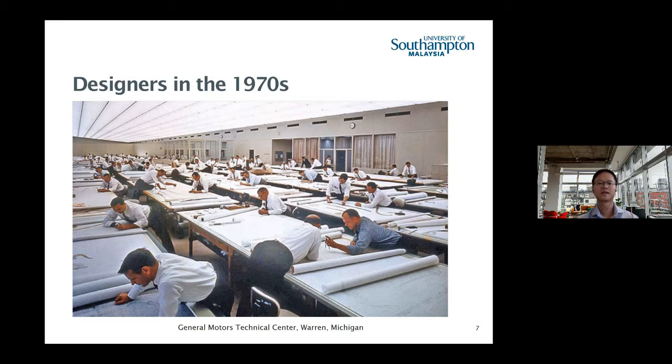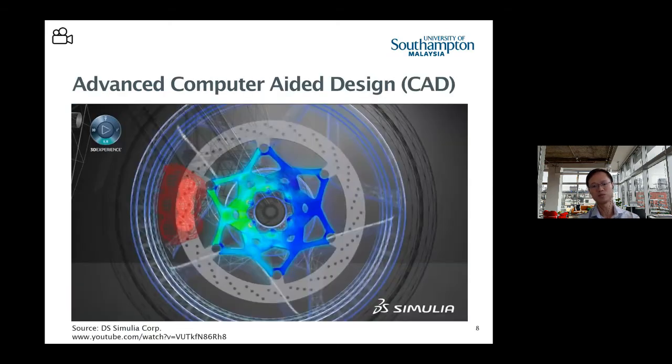At that period, if you were to design a car, you might have a large room full of designers, engineers, actually working together, leaning across a huge table, sketching out their designs by hand. Okay, so when you start off a mechanical engineering program, we actually let you learn how to sketch a drawing or design by hand, but we move on very quickly into a more modern and advanced method of doing designing.